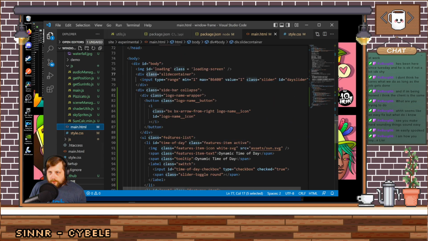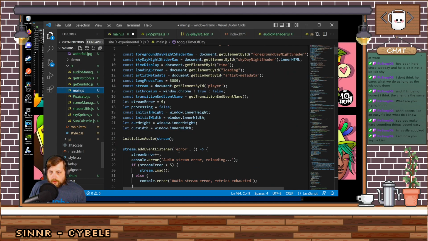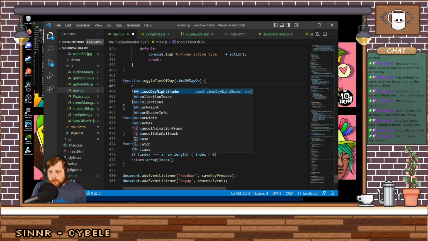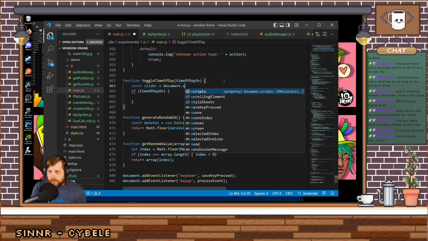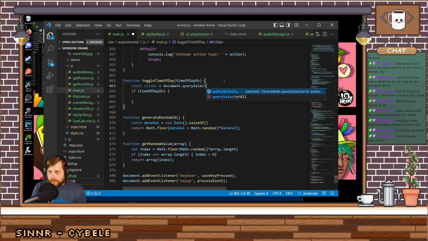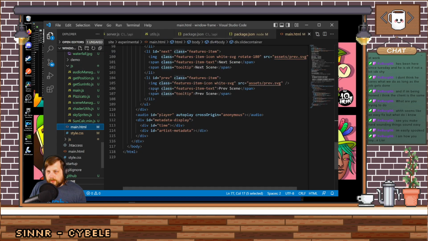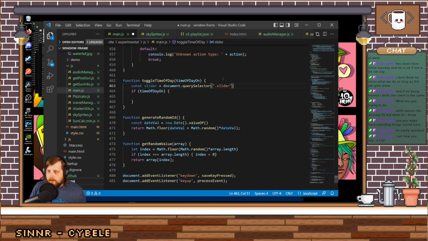Const slider equals document dot query selector, and that was slider, right? That was the class on it. It was just slider. Slide container, sorry. So that's going to be our slider.